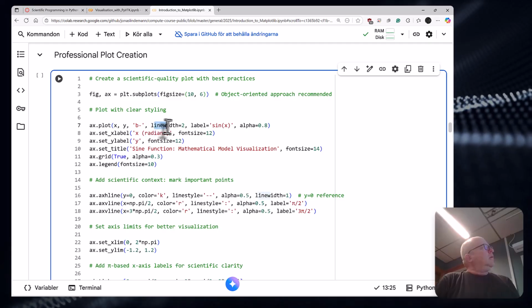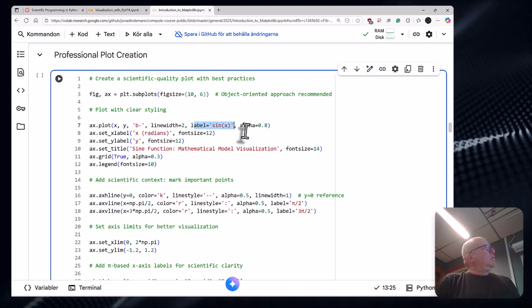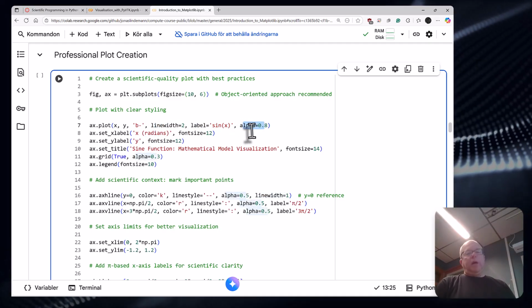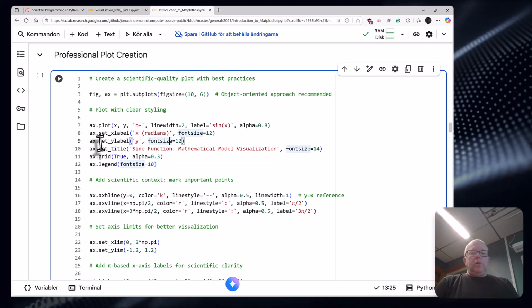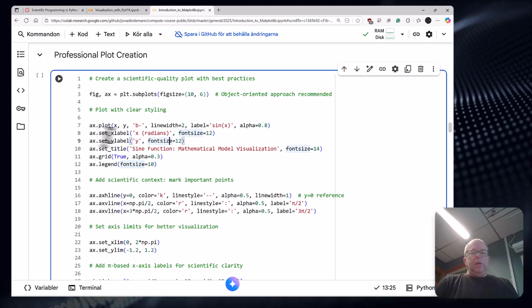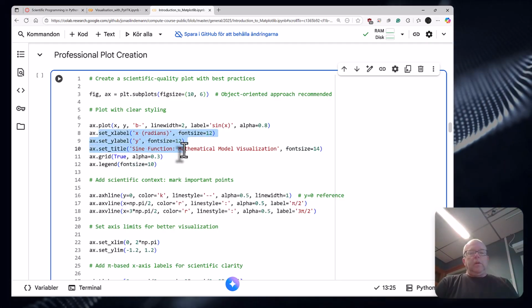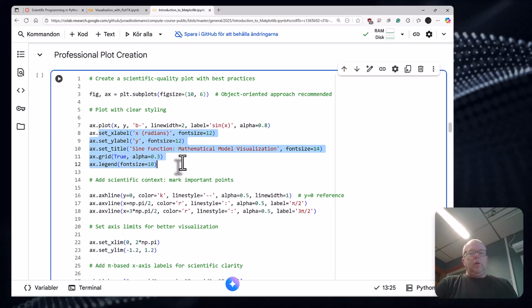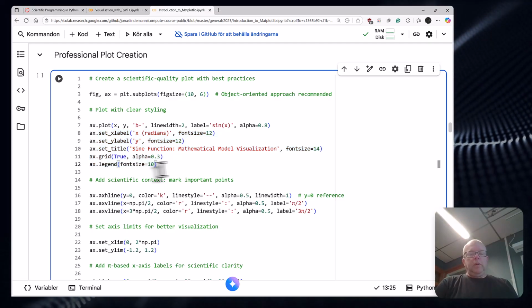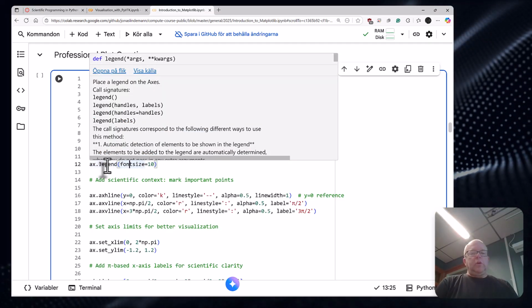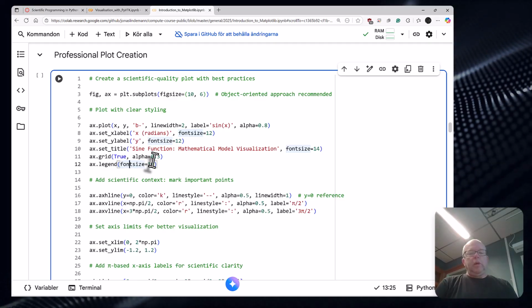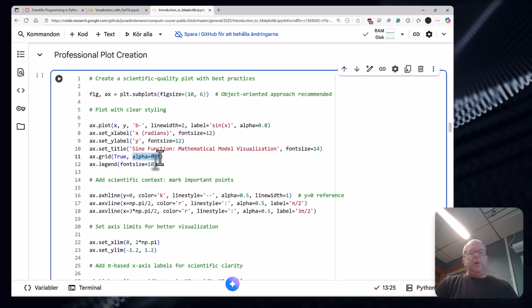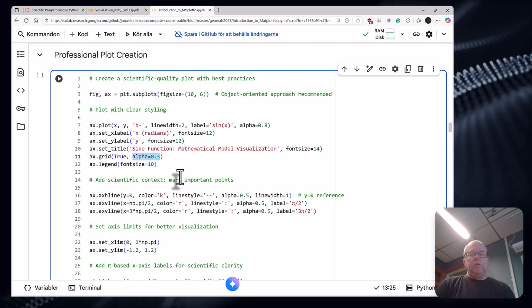So here you can give line width, you can do labels, and alpha here is transparency. But you can also do labels in separate methods, calling them on the object. You can also set a legend, for example. You can set if you want to have a grid, and if the grid should be semi-transparent.